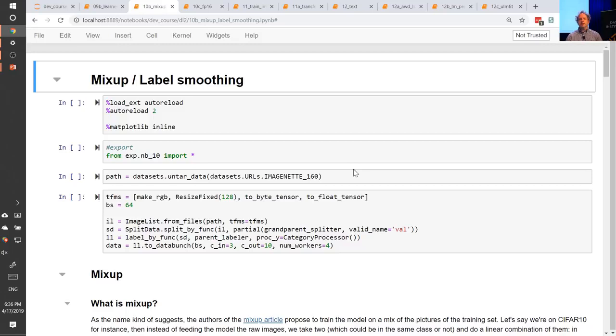And now let's move on to mix-up and label smoothing. So I'm really excited about the stuff we saw at the end of the last lesson where we saw how we can use the GPU to do data augmentation, fully randomized, fully GPU accelerated data augmentation using just plain PyTorch operations. I think that's a big win. But it's quite possible we don't need that kind of data augmentation anymore because in our experimentation with this data augmentation called mix-up, we found we can remove most other data augmentation and get amazingly good results. So it's just a kind of a simplicity result. And also, when you use mix-up, you can train for a really long time and get really good results. So let me show you mix-up.